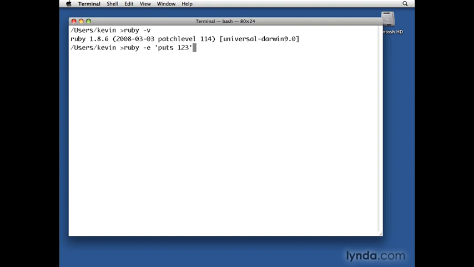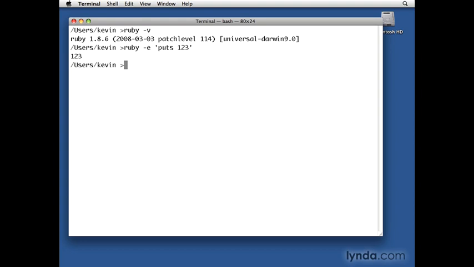So now we've learned our first Ruby command, puts. And that's actually 123, not 1, 2, 3, even though I said it 1, 2, 3. We'll hit return, and you'll see what it does. Puts actually output 123. It put it to whatever our standard out was, which in this case was just the terminal window.